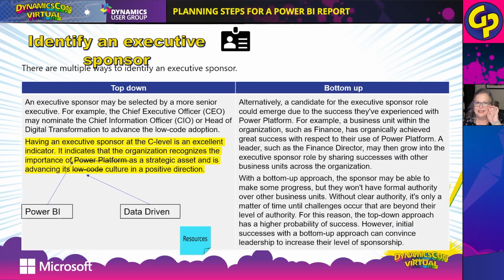Here's another slide from that deck, and I replaced Power Platform wording with Power BI. So I'm not going to read the whole thing, but the importance of understanding this quickly has to do with that highlighted paragraph. Having an executive sponsor at the C level is an excellent indicator. It indicates that the organization recognizes the importance of Power BI as a strategic asset and is advancing its data-driven culture in a positive direction.